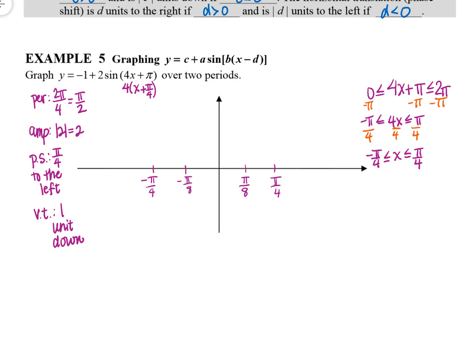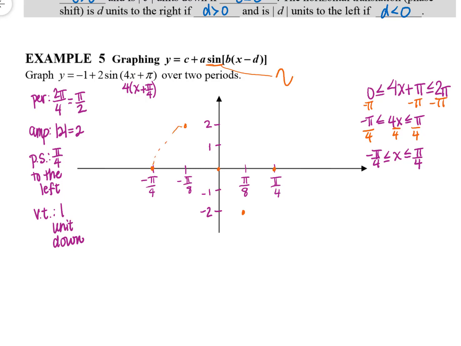Next, let's look at the amplitude. That's 2. So the highest point would be 2, and the lowest would be -2. That's before the shifting. And just like before, I'm going to draw what we have so far. And this is a sine graph. So remember how sine goes up to the max, then down, and then back to the middle. And we'll do that here. Starting off at negative pi over 4, we'll be at 0. Then it goes up to 2 at negative pi over 8, down to 0 at 0, to -2 at pi over 8, and then 0 at pi over 4.